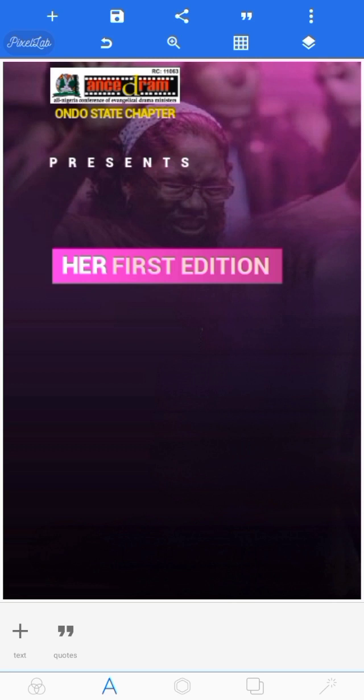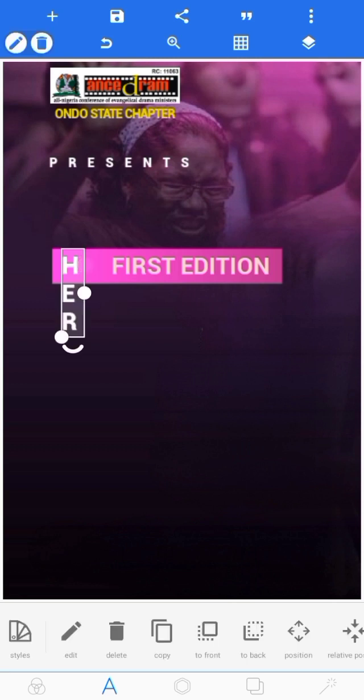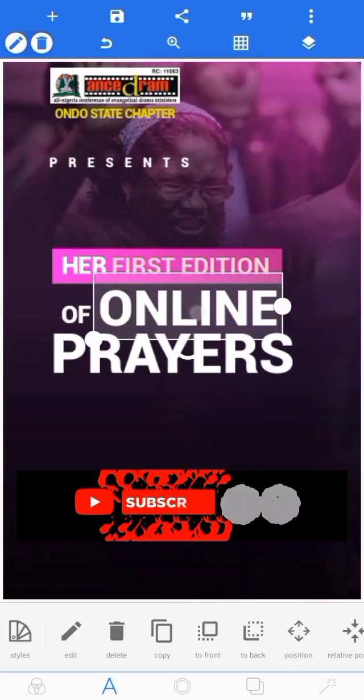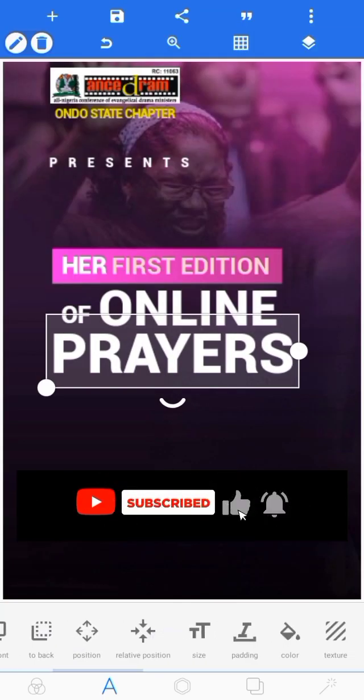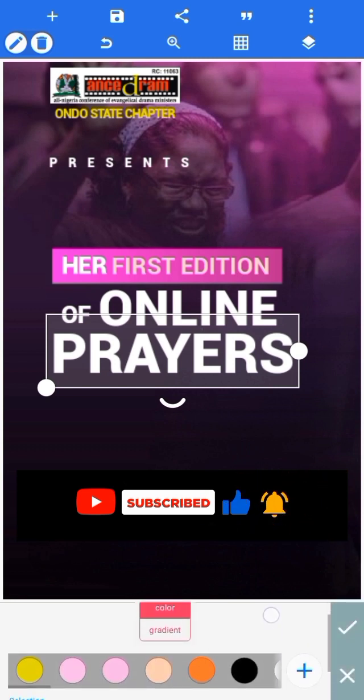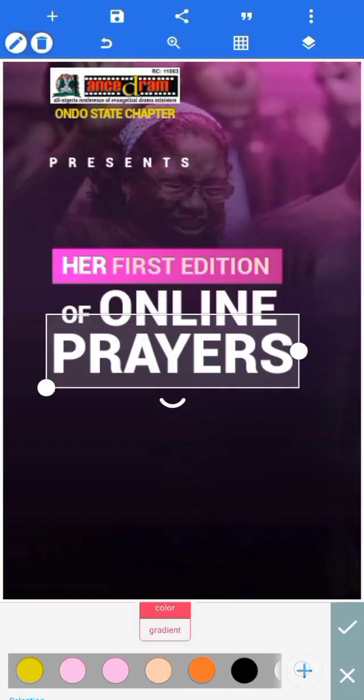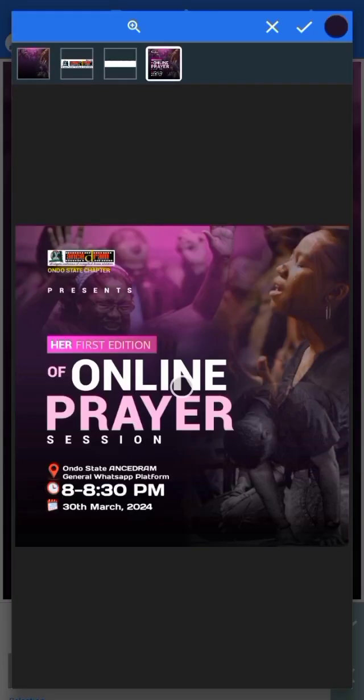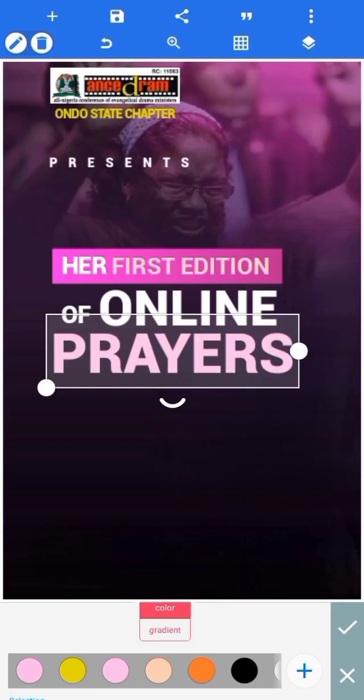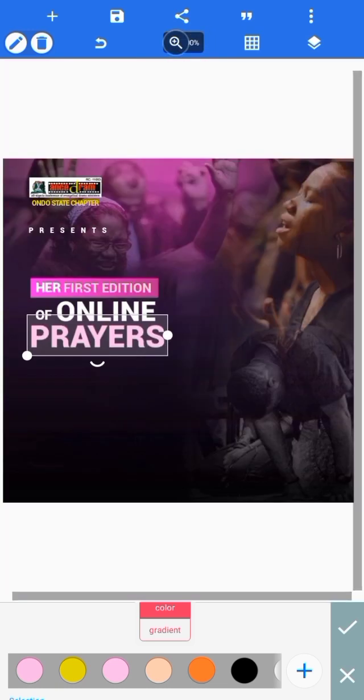So I'm going to click on this one and copy it. Then I will change it to off. I will go to the color of the previous design. I'll click on color, and then I think it's just a normal color, so click on the plus button, use the eyedropper to pick from the design the color I used. After that, click OK, then OK again. So from the look of things here, I discovered that my design is still not as the other one looks like.